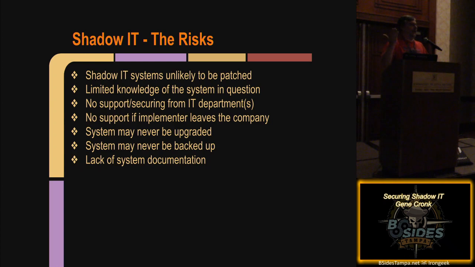No support and no securing of the system from the IT department because they aren't even aware of the system. And again, no support if the implementer of the shadow IT system leaves the company. The system may never be upgraded. The system may never be backed up, and this is a major one because if it dies, guess what? Bye-bye. No more shadow IT system. And of course, lack of system documentation. Again, I will go over this when I get to that point.